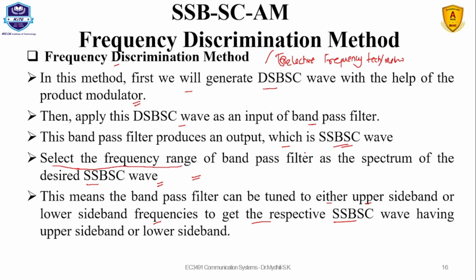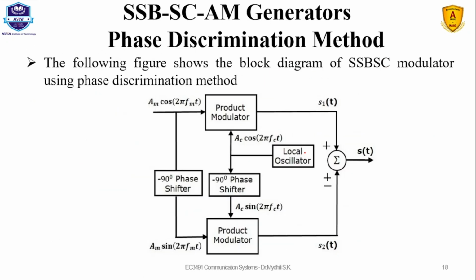Now coming to the phase shift method. It's a very important university question as far as this phase shift method is considered. It is asked repeatedly. So here you will be having two modulators. Let us consider this as modulator 1 and this as modulator number 2. Here you could see the message signal is directly fed to one of the modulators and the carrier is phase shifted and sent to the modulator, whereas for the second case the message signal is phase shifted by 90° and given as input to the second modulator, and here you could see for the local oscillator a 90° phase shift is again provided to modulator 2.